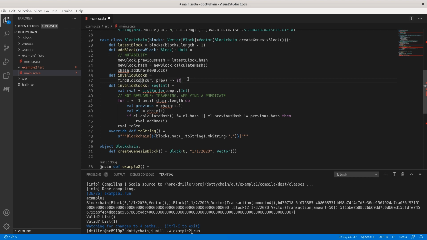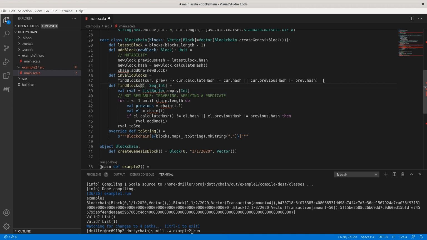If current.calculateHash does not equal current.hash, or current.previousHash not equal previous.hash.